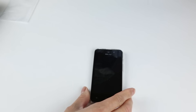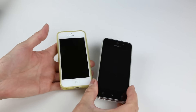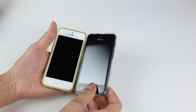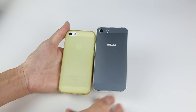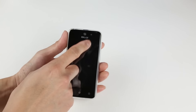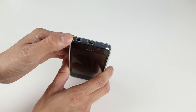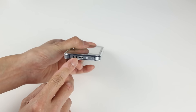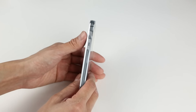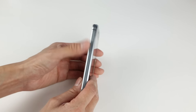The back is actually aluminum and feels really good in the hand. The glass does look curved — not so much, but it's there. I just noticed there are actually plastic covers on the top and bottom, so it's not entirely aluminum. Not sure why they put plastic covers on it. Placing the case on — I do have an iPhone 5 here for a side-by-side look. They are pretty much identical besides the home keys. The backs are actually surprisingly similar — very nice job copying the look of the iPhone. You've got a speaker and selfie shooter in front, capacitive buttons, a 3.5mm jack and micro USB charging port on top, a single speaker grill and microphone on the bottom, power button and volume rockers on the right, and the SIM tray on the left.